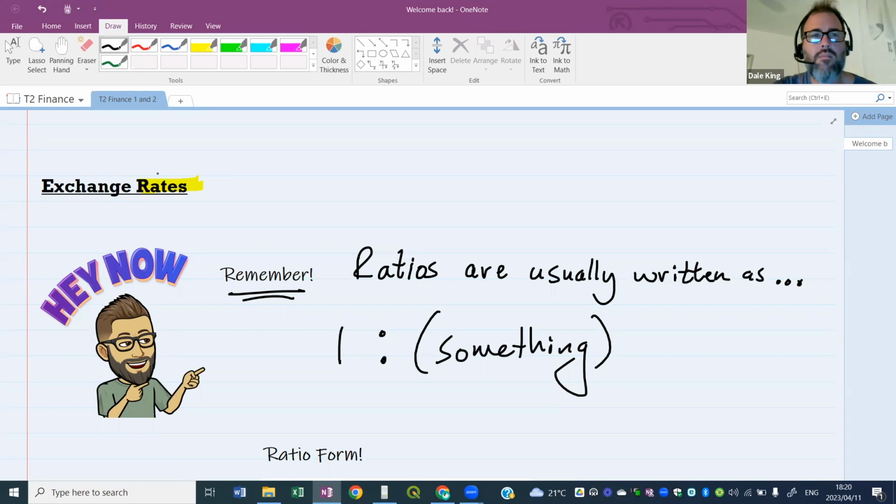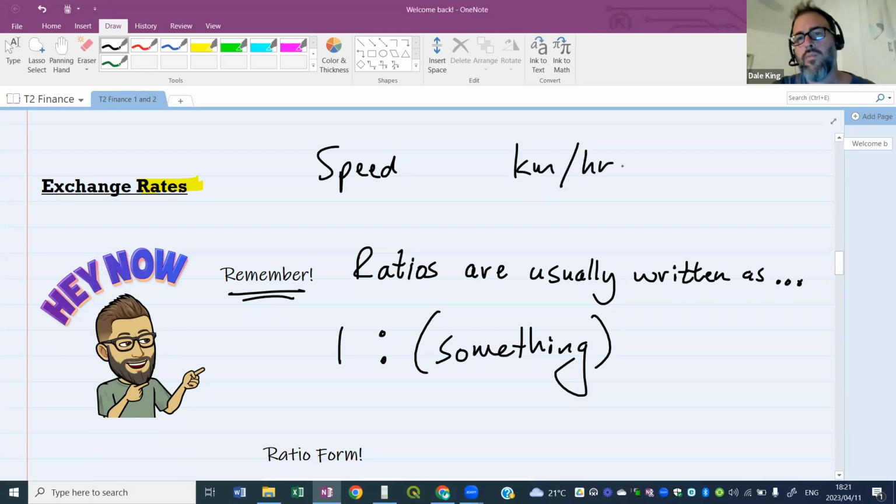Anyone? Any other rates that you know? Speed, Sonia, that's the one I was looking for. So speed, rate of change of movement, distance per hour. There we go. Good job. So speed also is expressed as a rate, and we express speed often in kilometers per hour. Now this is a relationship. Time. Yes, so this speed here has a time part and a distance part. There is time in this.